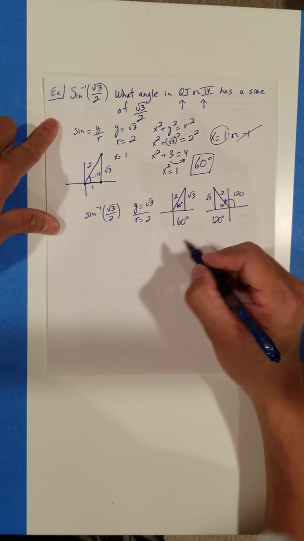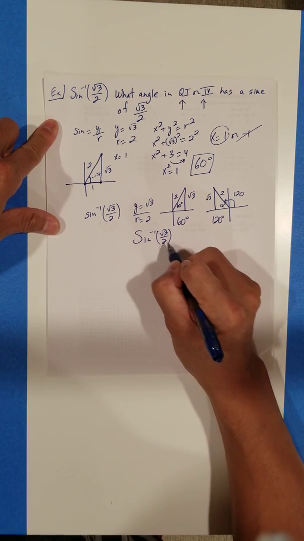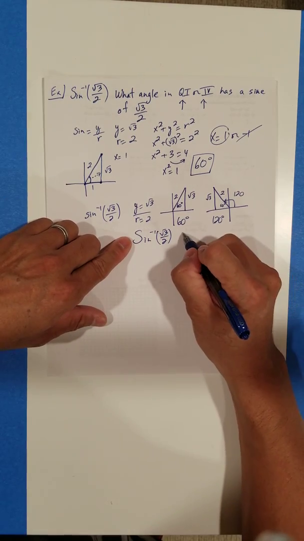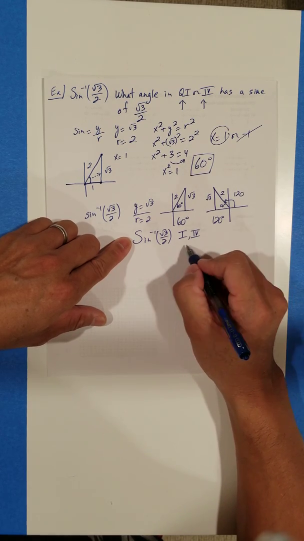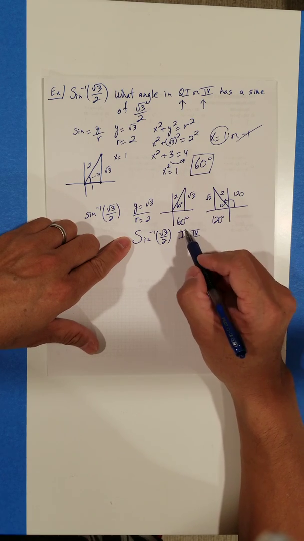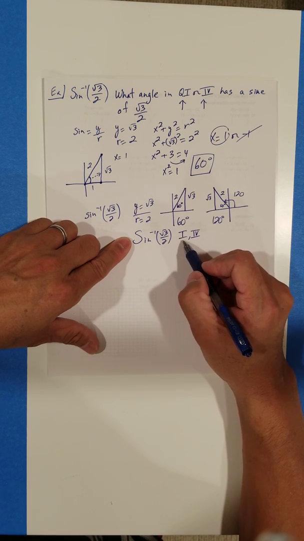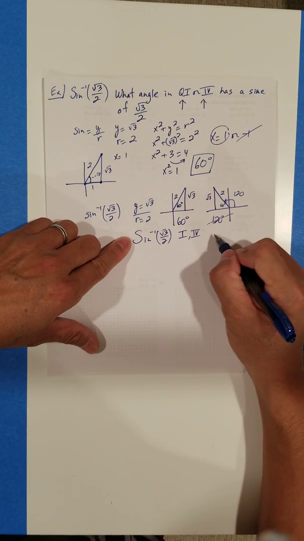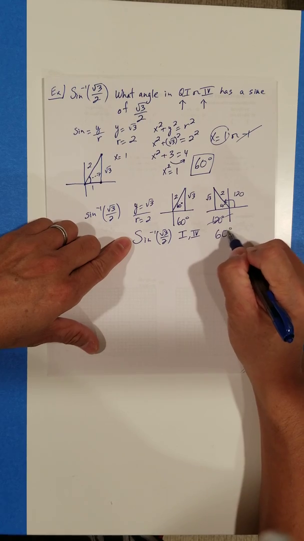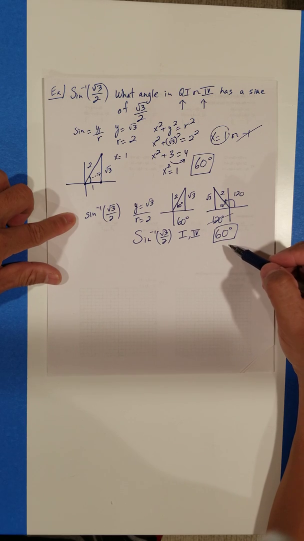But if we're talking about principal value, okay, well, principal value is only in quadrant 1 or 4. If you see angles that are not in these quadrants, you throw it away. So look at your two answers, 60 and 120, okay? 60 is in quadrant 1, and 120 is not in quadrant 1 or 4, so you throw this one away. So your true answer is only 60 degrees. Basically what principal value does is it throws away the other angle that is a copy.